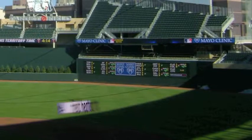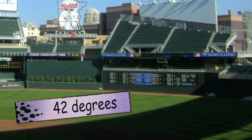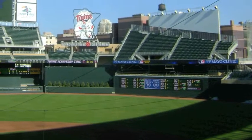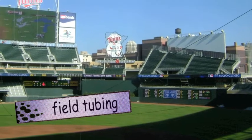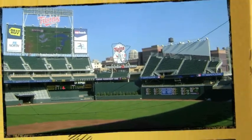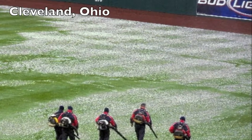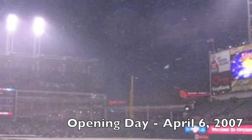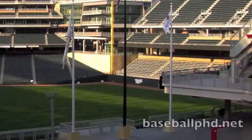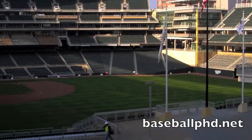Now, I guess you also have some heating elements, correct, for Target Field? Let's start on the field itself. What did you do? Well, the field itself has internal heating units inside it, so it keeps the field warm. In April, for instance, it can be very cold. It can snow in Minneapolis, like we saw in Milwaukee not too long ago. Or was it Cleveland? Cleveland had a problem where they got snowed out like 6 games in a row, and the commissioner said, you better start playing in Milwaukee. You can't get too many rainouts. Well, we're anticipating that. We've gone ahead and put heaters underneath the field. It keeps it warm so that when snow hits it, it melts off, in effect.